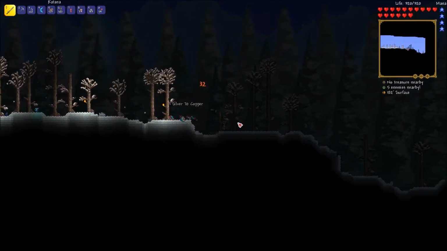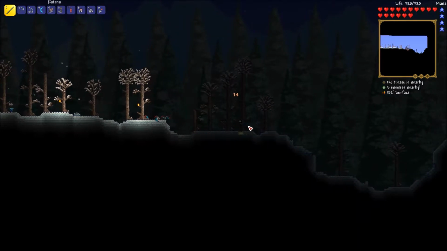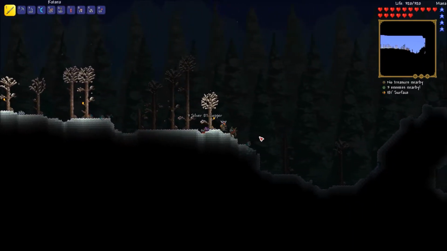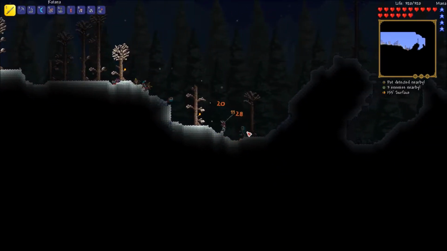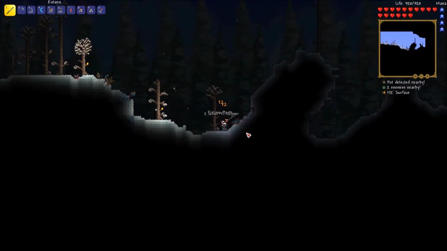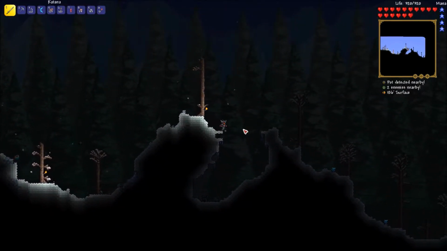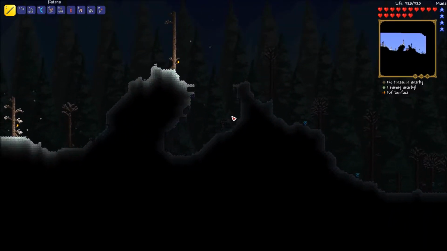Oh, I see you, Eater of Souls, trying to sneak up on me. I see you! Let's throw some more torches down just so you guys can see. I know it gets pretty dark and it's hard to see. Sometimes it's hard to see even on my screen. I got some pots down here. I'll take them. More rope. Oops.